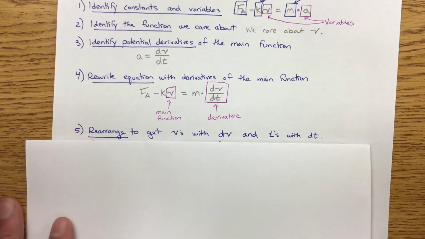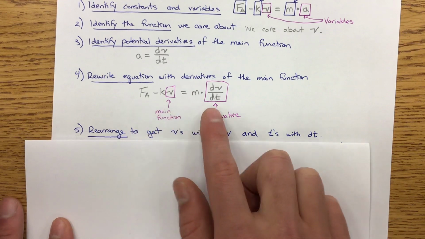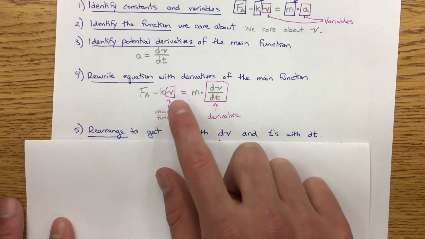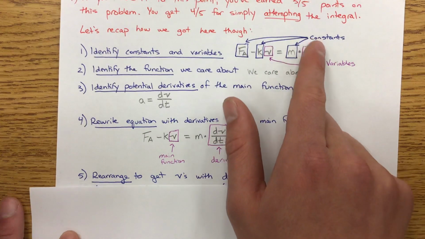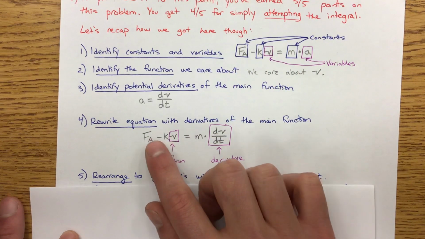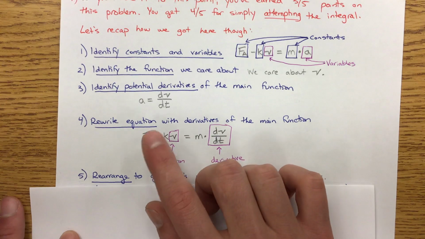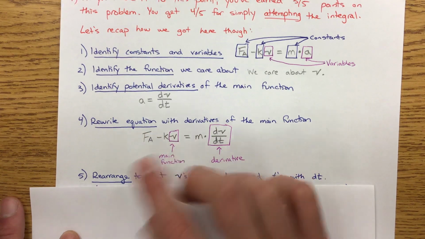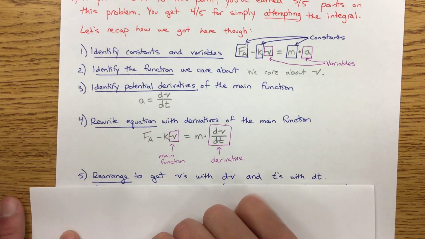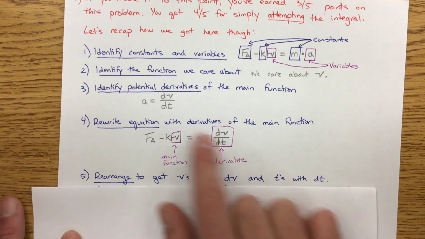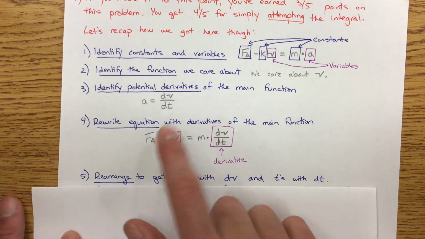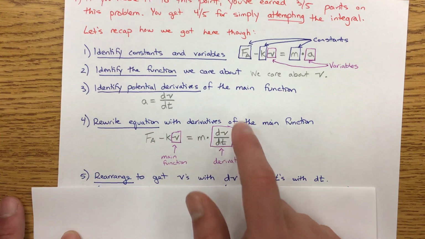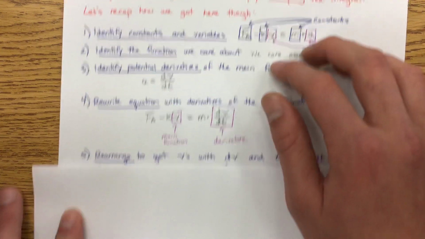Now, if you look in this equation, there are no t's, so that's not a big deal, and there's only one v. The rest of these, remember, are constants. Think of these as just being numbers. I know it looks confusing because of the notation, but FA, k, and m are simply constants. So I want to get this whole thing rearranged so that v and dv are hanging out, and then dt is on the other side of the equation. dv and dt need to be on opposite sides, okay?